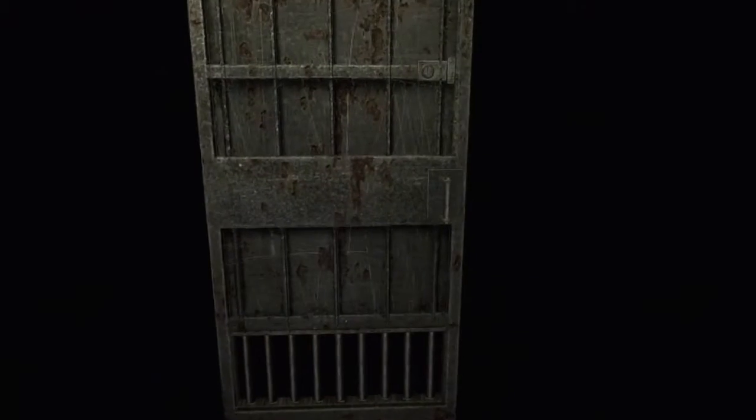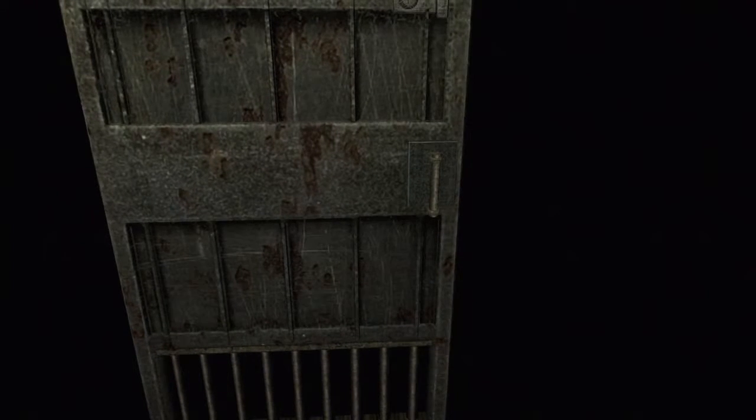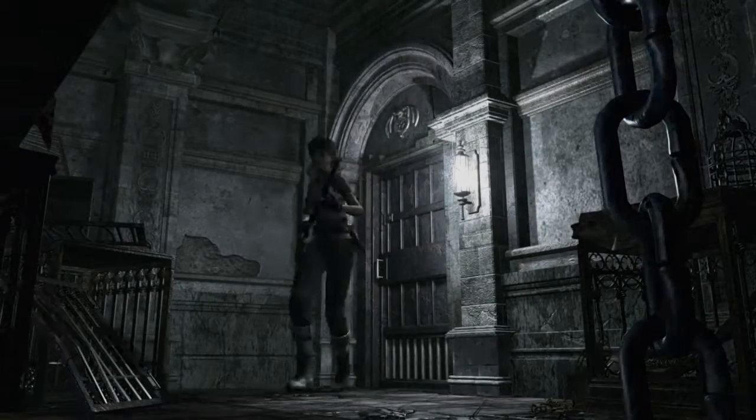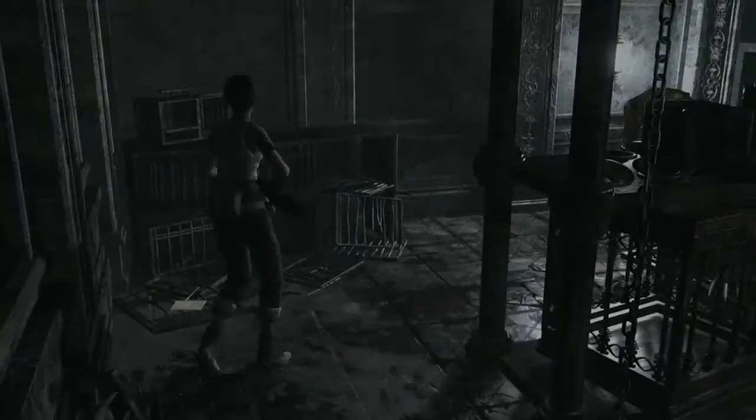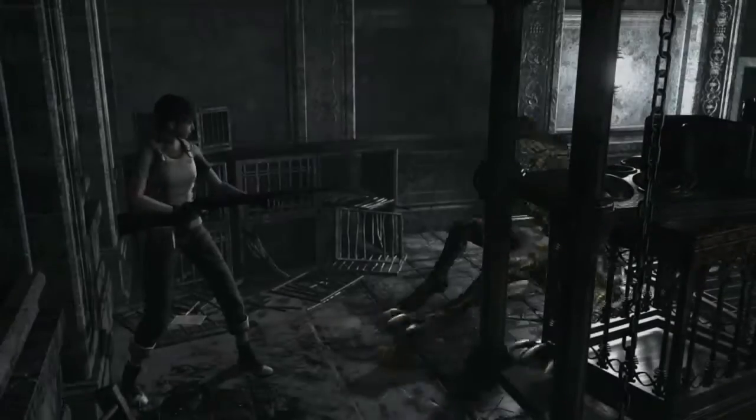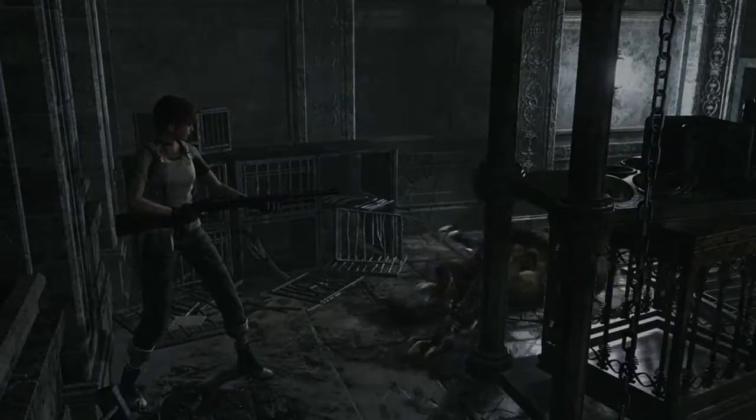If you happen to have the acid rounds with you, which I abandoned pretty early in the run, they prove very useful in this room as well. Otherwise, the shotgun is your best bet. But when you get in here, you will notice there are two hunters waiting for you. So just unload on them.